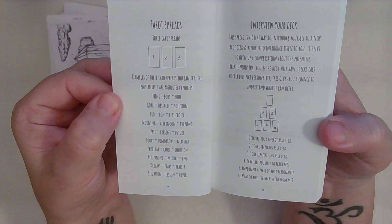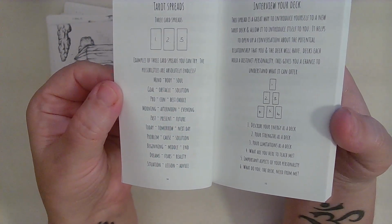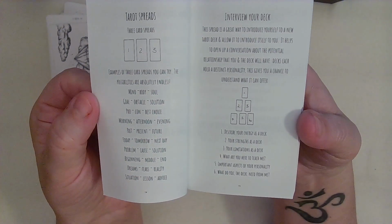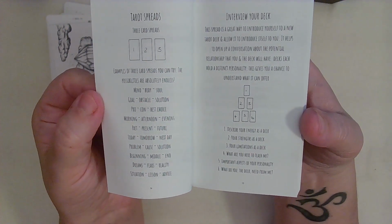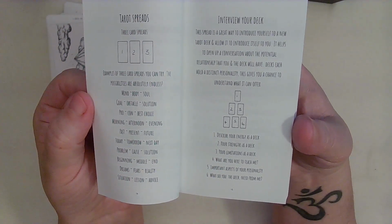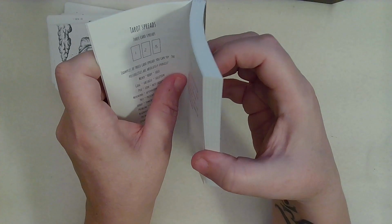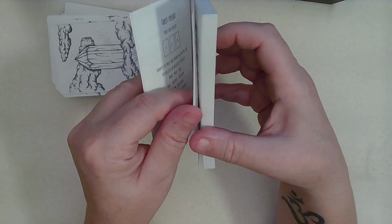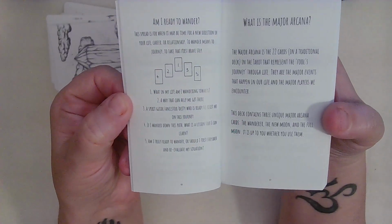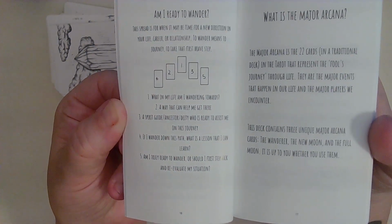And you get your 3-card spread. And she gives you some other 3-card spreads. And then to interview your deck. And a lot of people suggest that you do this with a new deck. It's totally up to you if you want to do it or not. I usually just want to, as soon as I get the deck, I open it up, I shuffle it, and then I pull a card. That's pretty much what I do to introduce myself to the deck. And then you have an Am I Ready to Wander? spread.